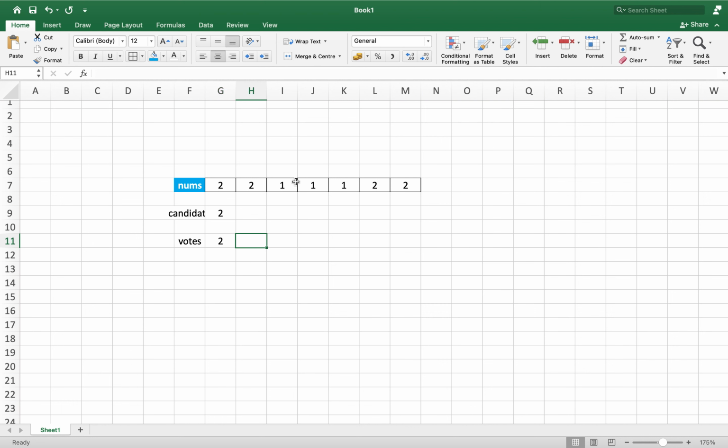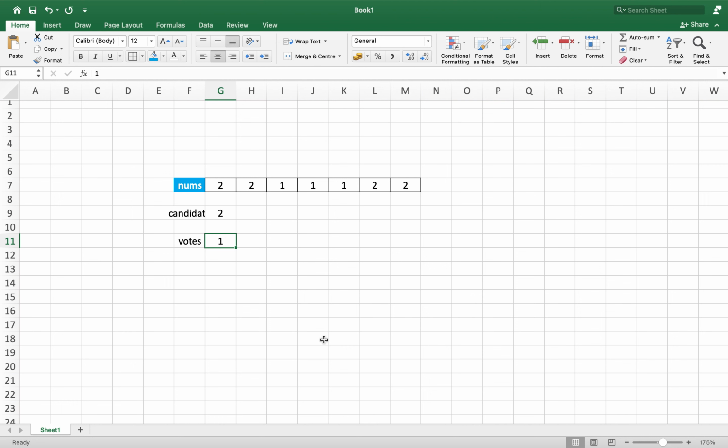Okay. Now we move to the next cell, and here the element is not the same as the candidate element. So what we do here, we decrease the value of the votes variable by 1. So the value of the votes variable becomes 1 now. The idea is that when the elements are same as the candidate element, then we increase the winning priority of the candidate element, and when an element is found that is not equal to the candidate element, we decrease the count.